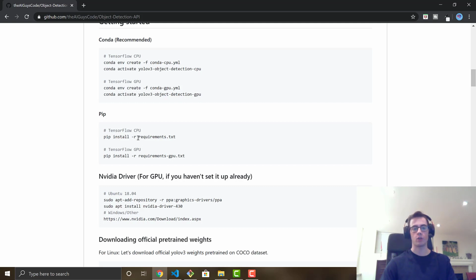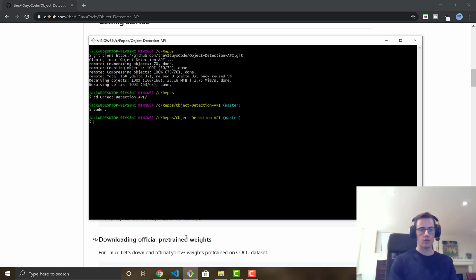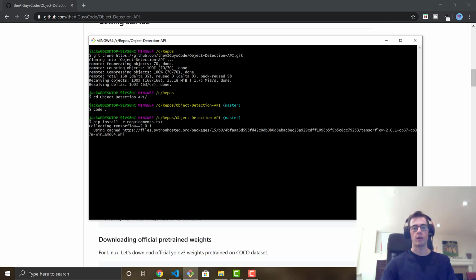For the sake of the video, I'm going to do the non-GPU version, but the GPU version works just as well. So we're going to go to pip install -r requirements.txt. This is going to download all the dependencies required for this tutorial. We're going to let that finish, and then we'll come back.